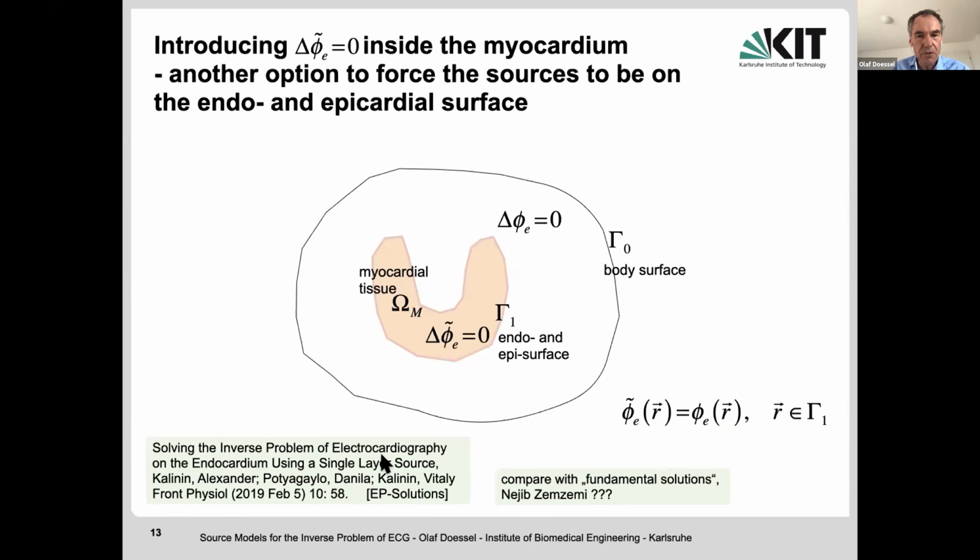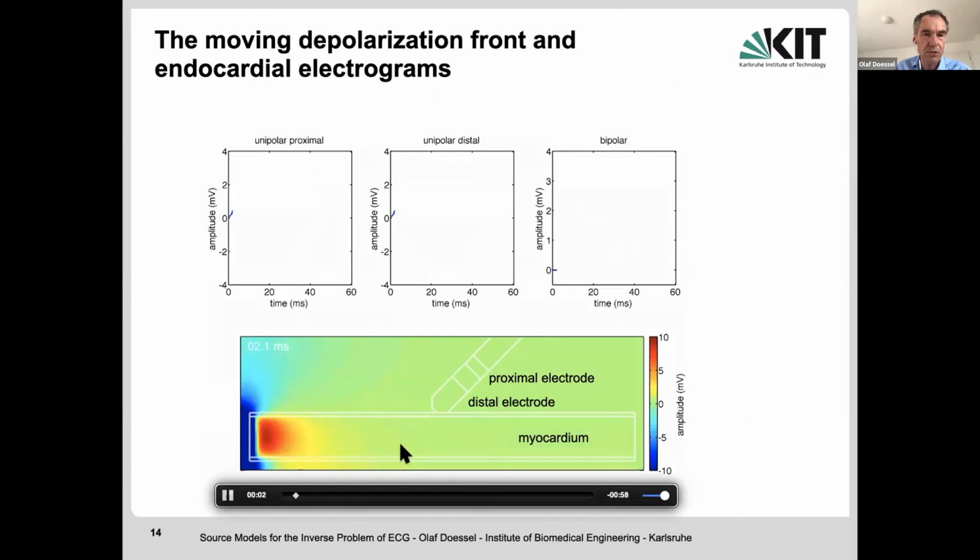And then here with this, I refer to the paper last year published by the EP Solutions group by the Kalinin brothers. And they say they do as if we have also the Laplace equation inside the heart, which is wrong. But with this trick, you also project all the sources on the surface. And with this trick, they also can get nice results. So it is a new and slightly different type of projection of all the sources onto the surface of the heart. And here I would like to, well, maybe make it a bit more visible what I mean with sources and with the fields.